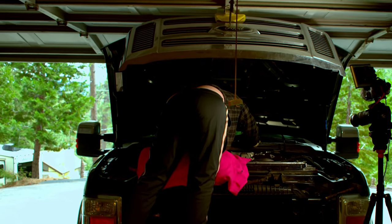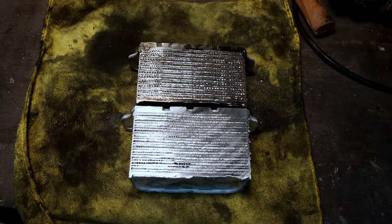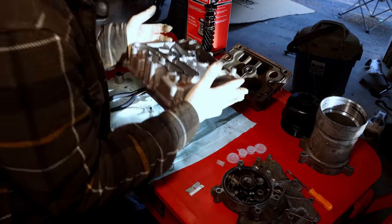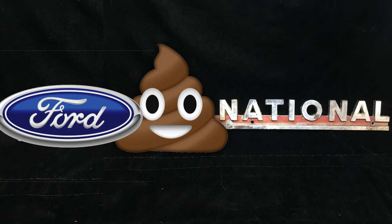It sucks because you could conceivably re-clog your brand new oil cooler with the flush and then have to change the damn thing twice, which is something I wouldn't wish on my worst enemy. But here we are, just dealing with the reality of what Ford International has done to us. Screw you, Ford.